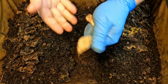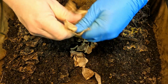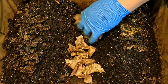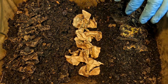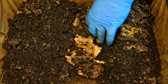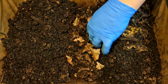Let's see if I can crumble these up a little bit to not allow them to remain flat and matted up against one another. Okay. A little bit of bedding always helps. The worms definitely appreciate it. We've also got some recycled old bedding in here from previous feedings. Let's get all that back down in there too. Okay.